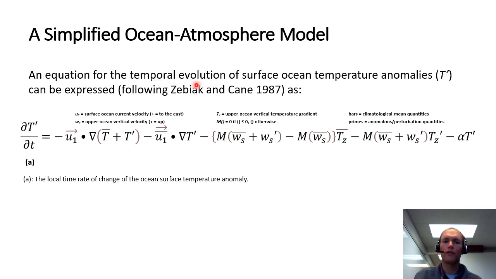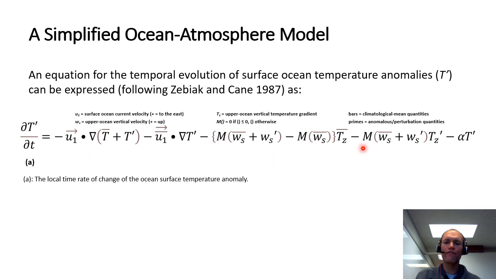Temporal evolution means we're going to look at how that changes in time. So here on the left-hand side of this equation, that's what we're looking at. We have the partial derivative with respect to time, or t, of the surface ocean temperature anomaly, T prime. So this is going to be a local change of the surface ocean temperature anomaly. If you don't have El Nino or La Nina, that temperature anomaly should be 0. For El Nino, you would expect this to be positive if you're applying it in the central or eastern equatorial Pacific. You would want to warm the sea surface temperature and thus create a positive anomaly. And the inverse would be true for La Nina in the central and eastern equatorial Pacific Ocean.